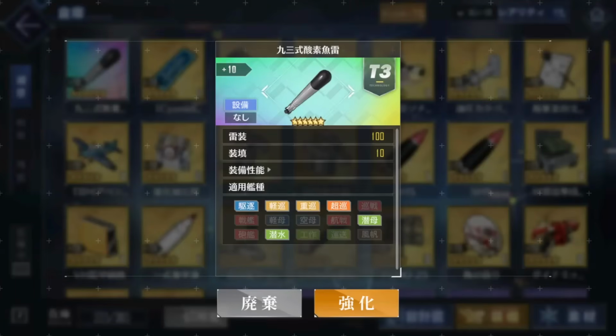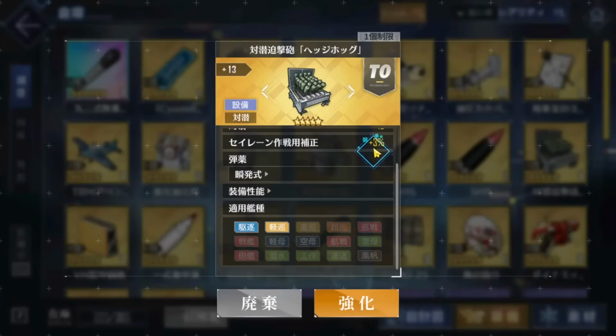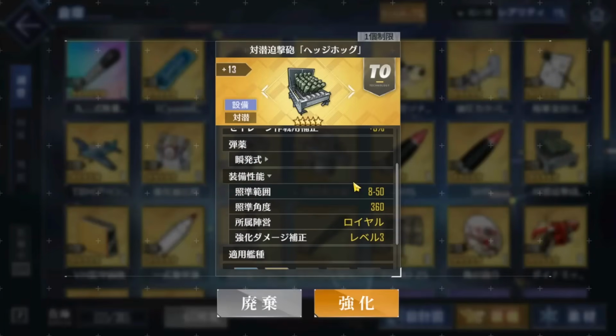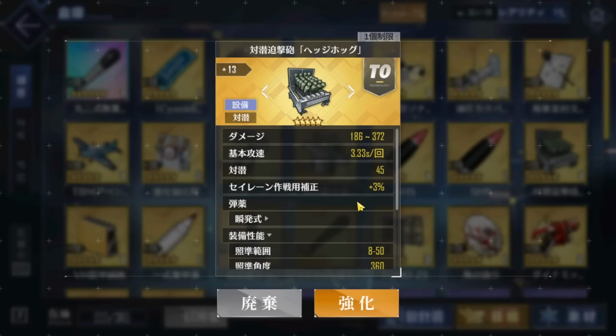Upgrading auxiliary equipment directly shows you the stat increase at each level, so there's not much to explain there. However, anti-submarine equipment like Hedgehogs and anti-submarine planes have the same damage modifier as AA guns, giving them the same 4, 10, and 18% extra damage at each level past +10. Okay, that should be it as far as what upgrading the equipment does.